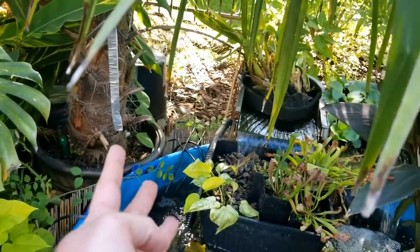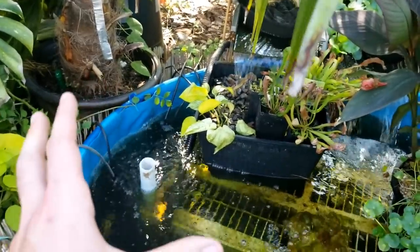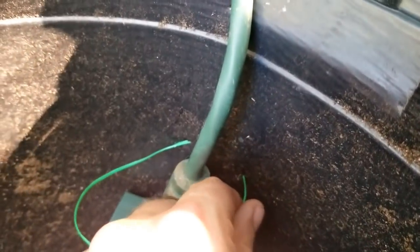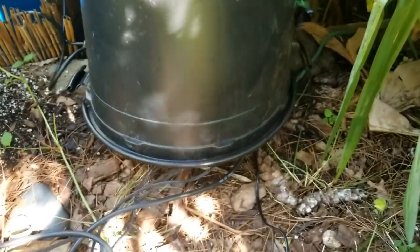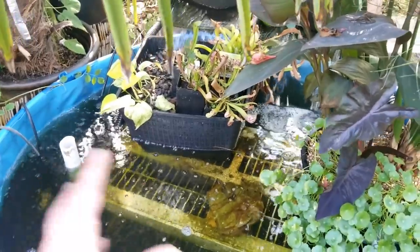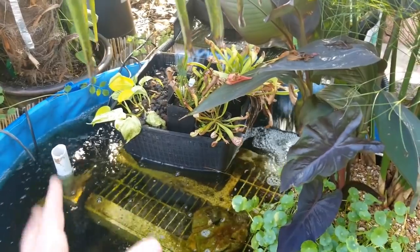A few days have passed — about four to be exact. I did go ahead and added an extra air pump. I was really paranoid about the oxygen situation. Got a bigger pot, taped it up, poked some holes in it with a knife, pulled a twist tie through there for the extension cord so it can be lifted up and not get wet. Now there's two pumps moving air around in here. One of them's a dual outlet, so there's three air stones. That should do the trick — it was really probably even fine without them, but it just wasn't a risk I wanted to take. The weather is a little bit weird, so I want to make sure there's an extra backup just to be safe.